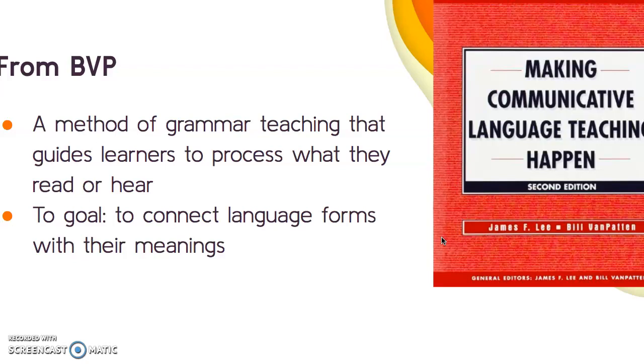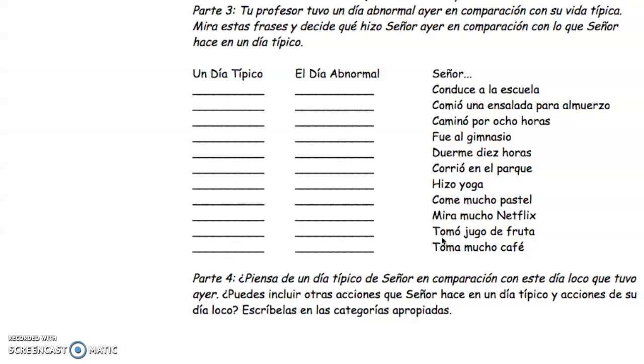And so what we're going to do is use that really important principle of input as a way to manipulate the system and help them acquire language and guide them along the way. So our goal with this is to connect language forms and their meanings, all right? So I'm going to start us out with an example because if I talk about it first, it's not going to make a lot of sense, but if you see it first and then we talk about it, it connects two and two together, okay?